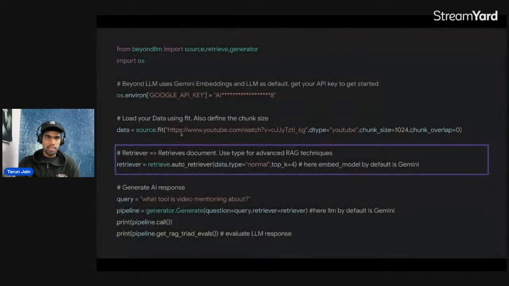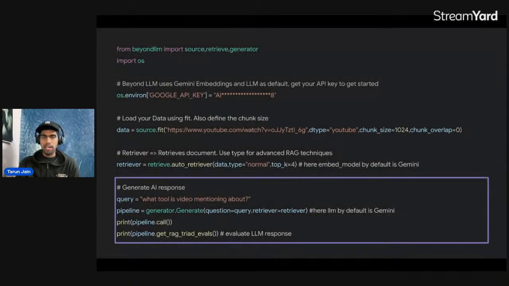And once the chunk fit is done, you need to retrieve the relevant documents. This is where Beyond LLM comes into the picture, where it helps you a lot. So if you look at type equals normal, basically, whenever you're building a RAG pipeline, you're using normal vector search. In our case, if it is normal, you're doing just a vector search. If you're choosing cross re-ranker, you're doing re-ranking technique. We also support hybrid. So you just have to change one single parameter and you're able to get the relevant document without even writing extra lines of code. So this is where quick experimentation comes into the picture.